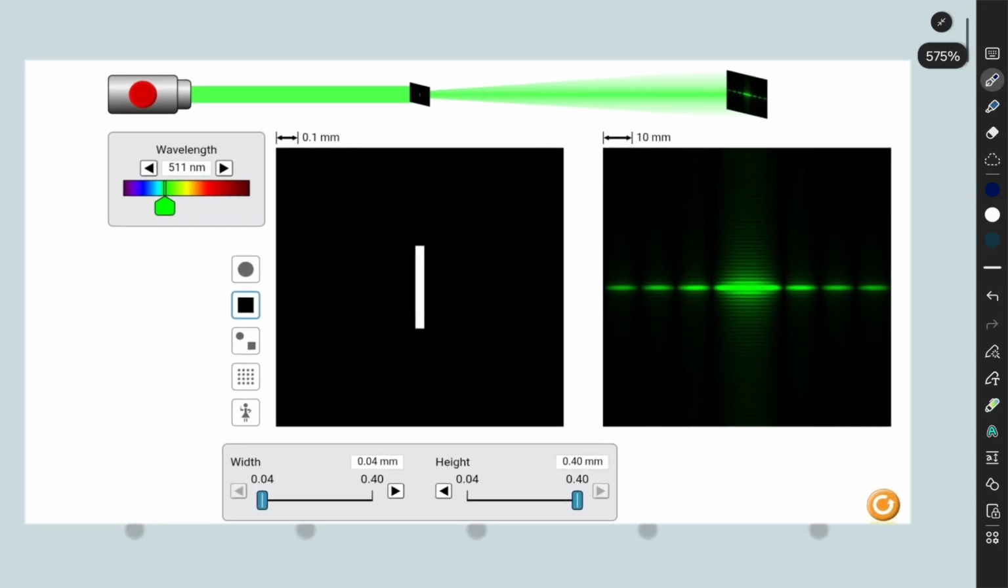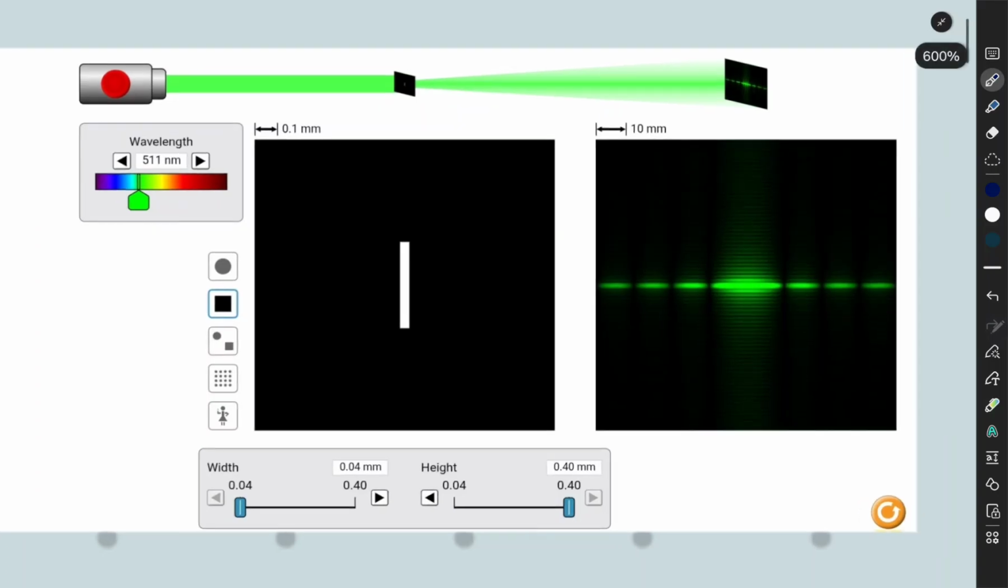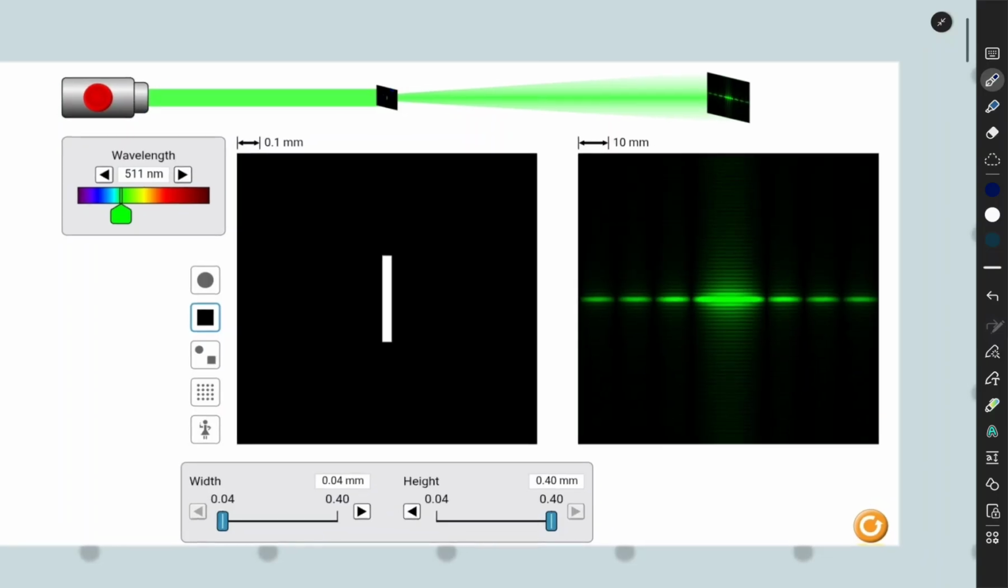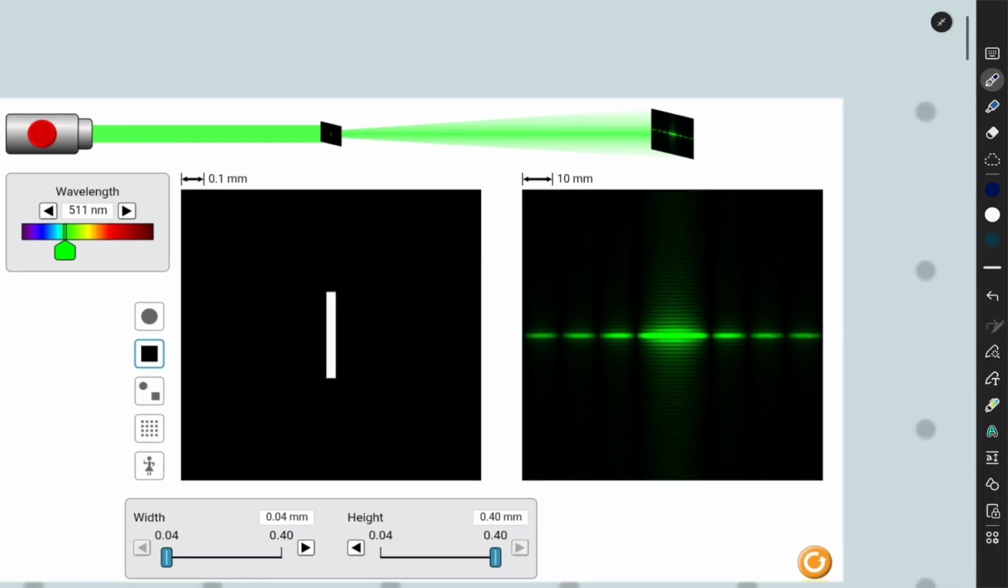If we see it in a simulator, then we can see that if we take a slit whose edges are very sharp, then a fringe pattern, this one, is observed on the screen. So from this source we are taking the light ray, or rather light beam, and passing it through a small slit. So this one is the slit, and this is the screen. Then we can observe these patterns, which are shown on this screen.